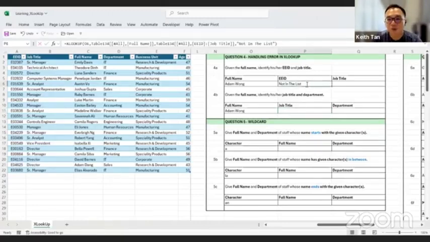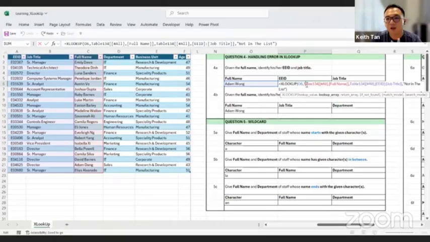And the reason we put out here the "not in the list", okay, is that whenever we cannot find the result, there's no result because there's no guy called Adam Wong, right? So we just want to prevent Excel from giving us an error message. Instead, you customize the error message for people to actually know what happened. Instead of saying just NA, you can say "not on the list" or however you want to customize the message. So you want to make it more complete, right?